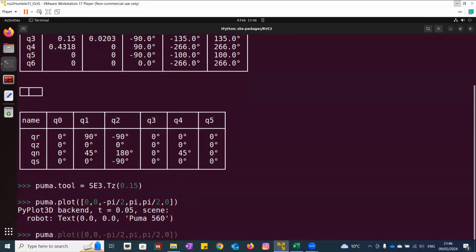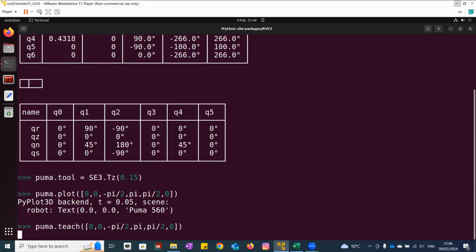So I can also use the robot teach for better specification, and it can give me the coordinates of the end effector as well, which can help me a lot to find out about the range that I'm going to use for better guessing.